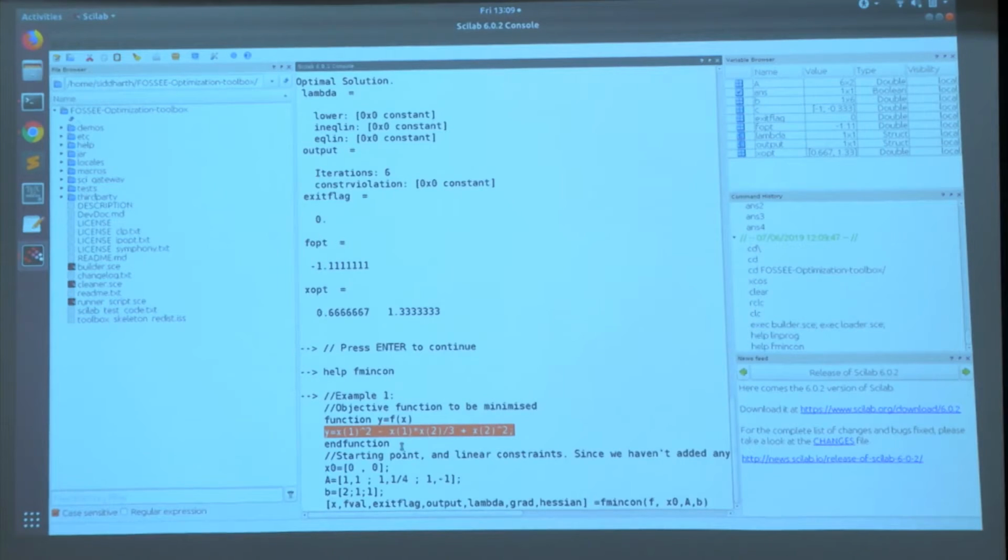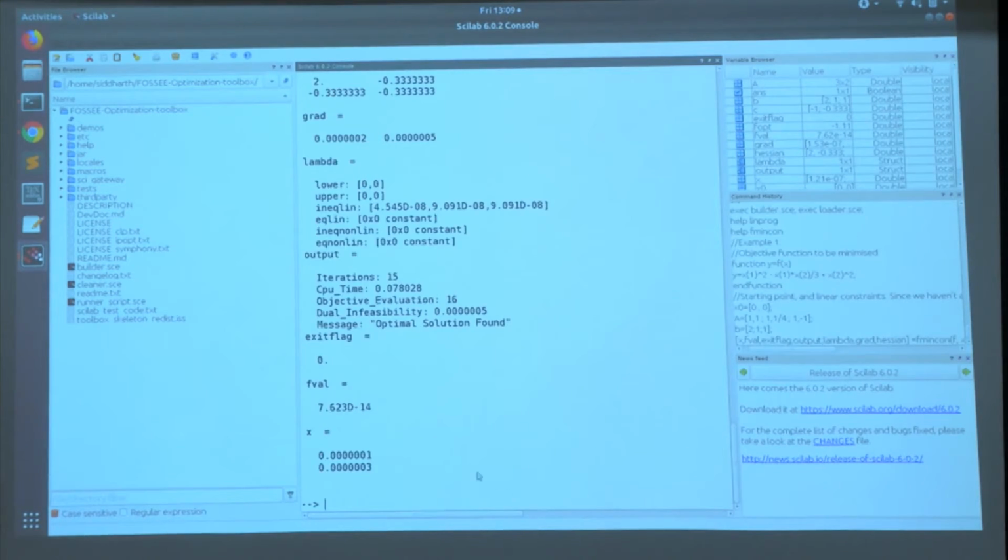This is the objective function. We are currently using only linear constraints, as I just explained. This is the left hand side of the constraints. This is the right hand side of the constraint. And because it's non-linear, we are providing an initial point. These are the values for x for which we can get the best possible outcome for this minimization. The toolbox is currently available for Scilab 5.5.2 via ATOMS and on Scilab 6 via the FOSSEE GitHub repository. So you can download it from either of those choices.